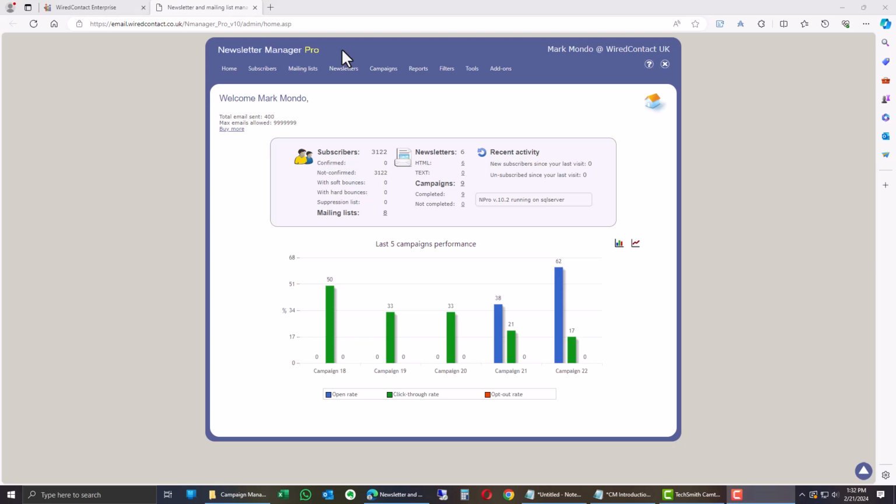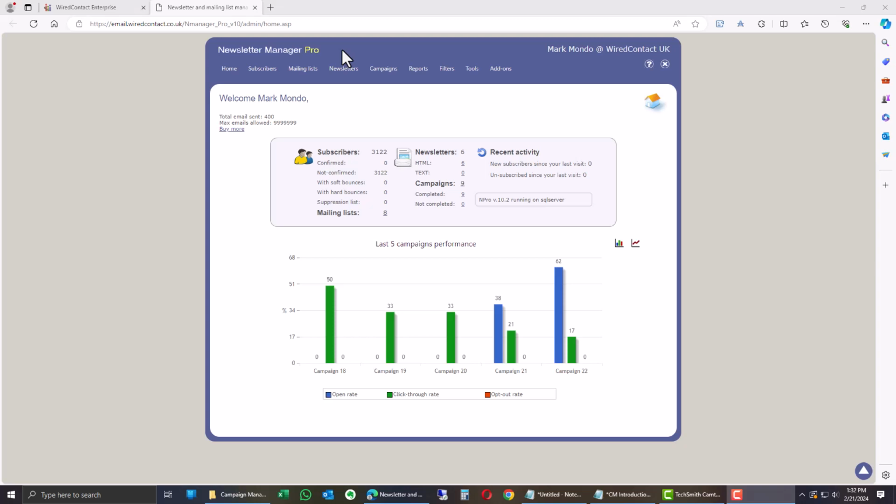With Campaign Manager, you have freedom to access your own mail server. Whether you prefer your own trusted provider or a dedicated mail server, the choice is yours. We understand that every business has unique requirements, and we want to give you the flexibility to make the right decision for your campaigns.